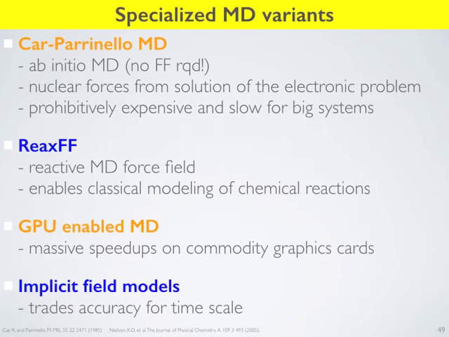So at every time step, we can on the fly compute the interaction between the atoms using quantum mechanics, and then use that to make one step in our integration algorithm, to integrate F equals MA for one time step. Then you can use quantum mechanics to again recompute all the forces, rinse and repeat, and just go round and round like that. So the underlying force field is basically computed on the fly using quantum mechanics, and you feed that to a molecular dynamics algorithm that then steps you forward in time.